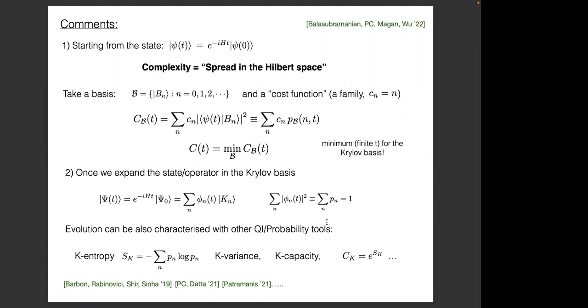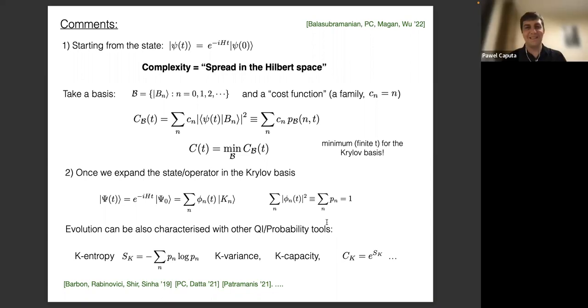Okay, I see. Also, another thing: this minimization over B, I can think of it as, you have this sum over n of Cn, the overlap of psi t with the Krylov basis, with some arbitrary unitary U inserted in the middle, and then you're taking a minimization over that. That looks like a fidelity actually, but maybe we could discuss this later. Yeah, I haven't thought about it, but there should be some more quantum information way of expressing this. I agree.